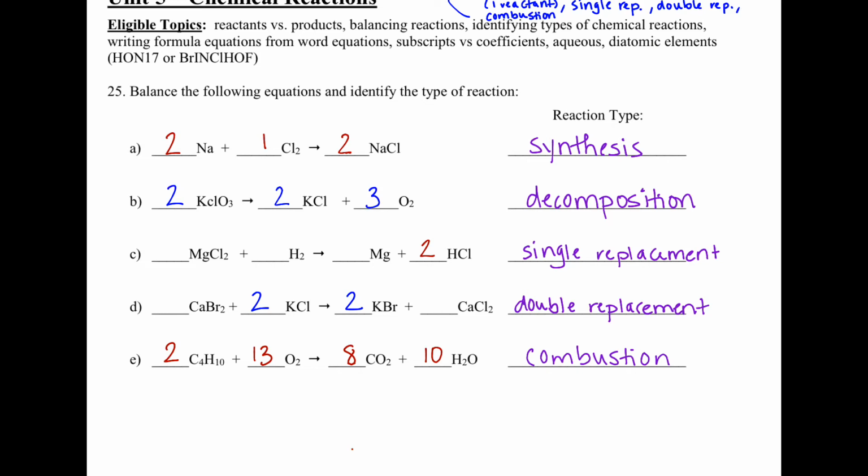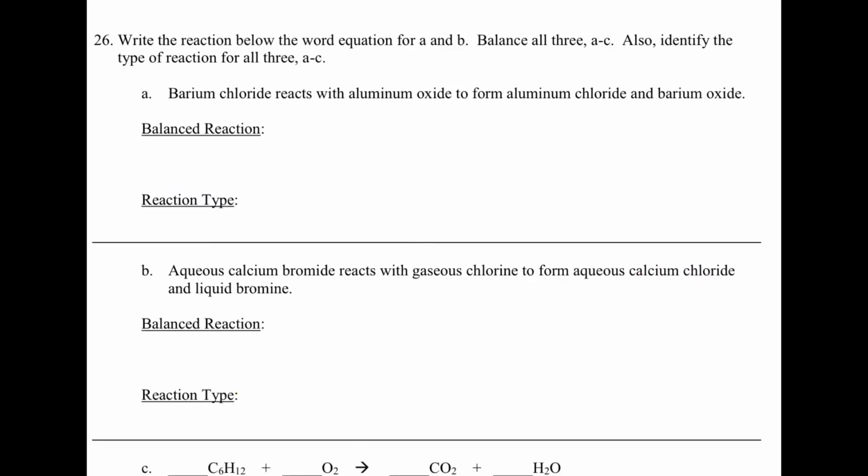Now we're moving on to question 26. Okay, so for question 26, we're writing reactions, then balancing them, then telling the reaction types. So we're putting everything together from Unit 5. The most important thing to remember when you're writing reactions is that all you're doing is really writing a series of chemical formulas and just stringing them all together. Okay? So you'll notice that for each of these problems, I'm going to have some scratch work above all of the formulas, above all of the names. So please make sure you're following along with those, because that's actually going to help us out with some of this, okay?